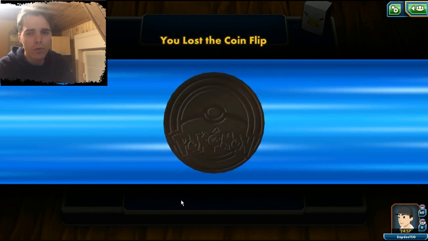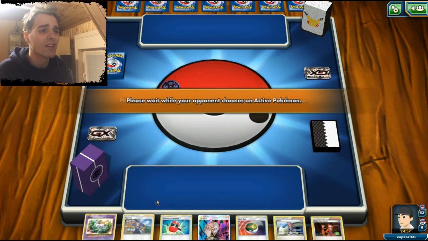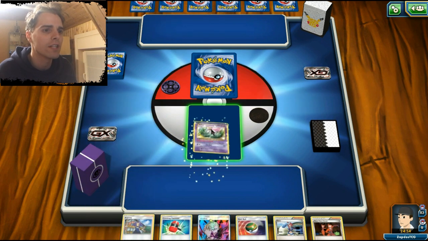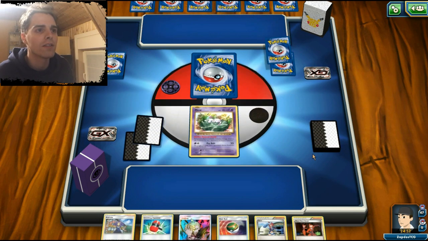And we lost the coin flip, which is unfortunate. I don't even know how to call this. It does not even matter too much because we're not attacking. So we start with Mew. Oof. A rough start here because Mew does have a low amount of HP. Lucky for us, we do have Nest Ball at our disposal to get ourselves the Wobbuffet. So at least we can get our Wobbuffet soon enough.